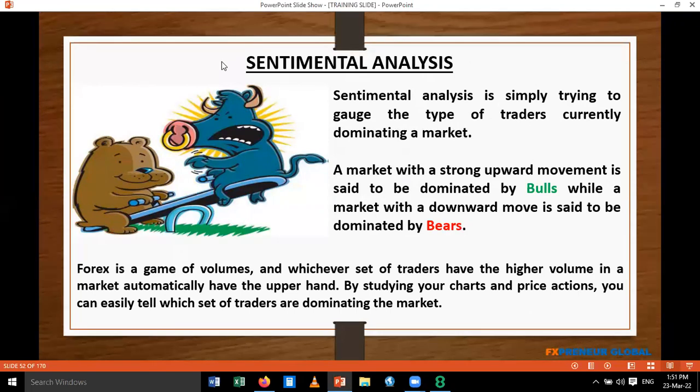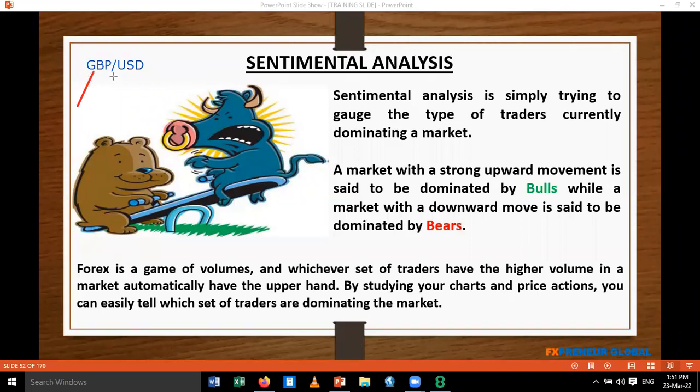Let's say you want to take a trade on GBP USD. You have two currencies paired together, GBP and USD, one on the left, one on the right hand side. You want to know, is GBP strong, or is USD strong? This one here is the base currency. You want to know if it's strong or if it is weak.